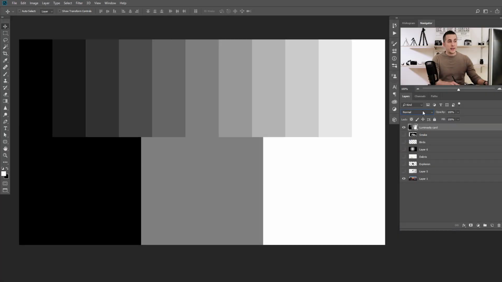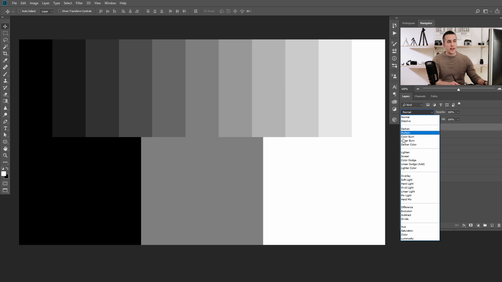Alright, this was the first out of 6 groups of blending modes. Now let's go and check what the second group will do to an image. Right here you can see that the second group contains 5 different blending modes, and we can call that group Darken because the final result will be a darker version of the image that you're messing with. And I like to call this group White because white color is completely invisible to this group.